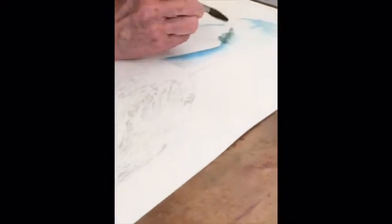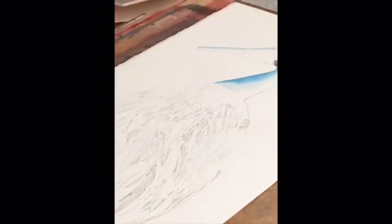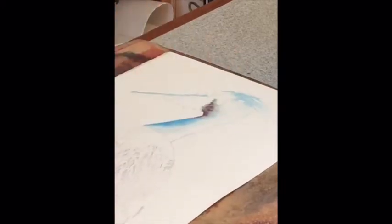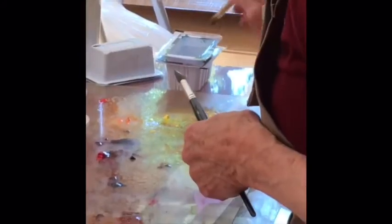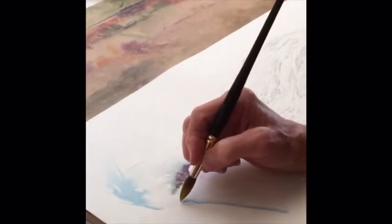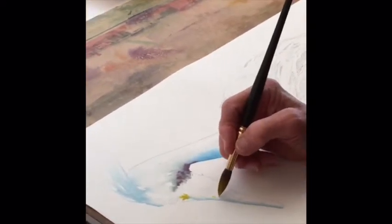So where do we want a little color? We don't want everything to be the same — add a little purple. It's a painting after all, not a photograph of a heron. Let some of that come around there. Now I'm going to go to some yellow. I don't want it to be too thin, so shake some water out of the brush. We're going to dance around here and there with some yellow tones because this bird has a yellow beak.